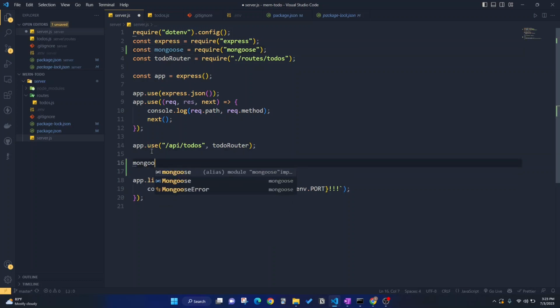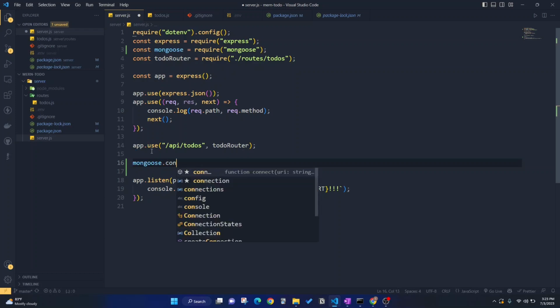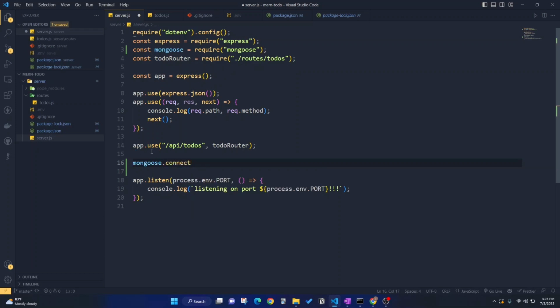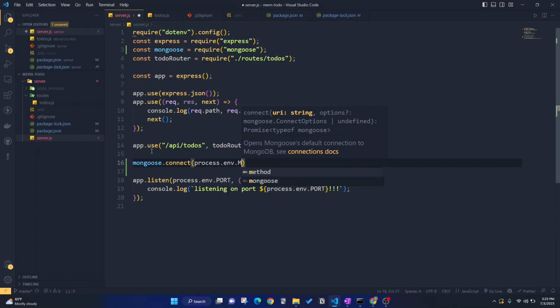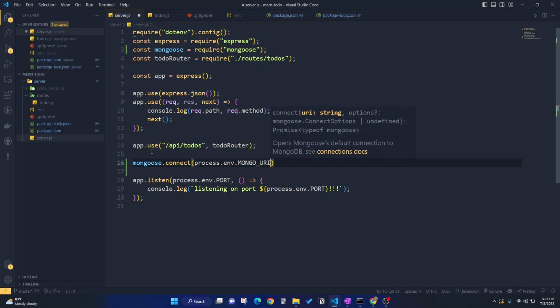Then we need to connect to our database. So mongoose.connect. Then provide the environment variable which we use to store our connection string.